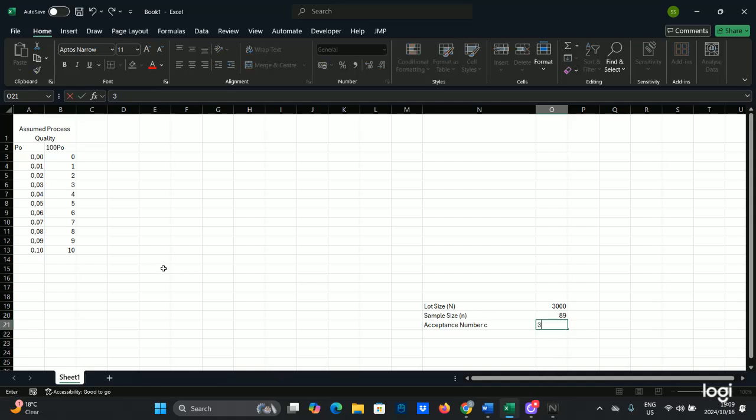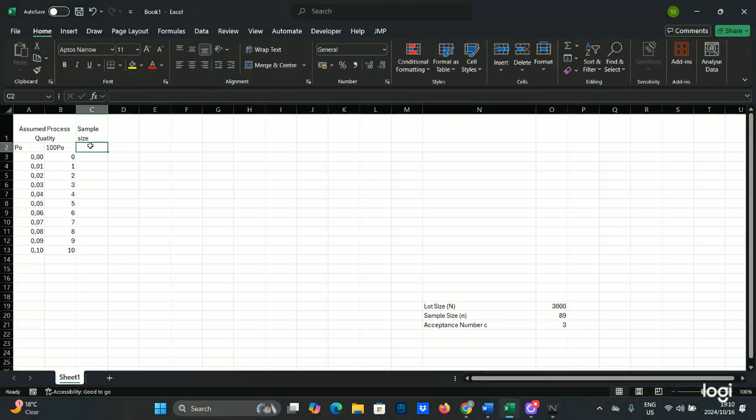So after we're done putting in these values, we're gonna come back to our table. Here we're gonna input our sample size, which is our n. For n, we just say equals to, and then this is our sample size. We're gonna get this formula and freeze this cell, because our sample size remains consistent throughout the different numbers of defects that we expect to find. Since we've frozen this cell, we just drag.